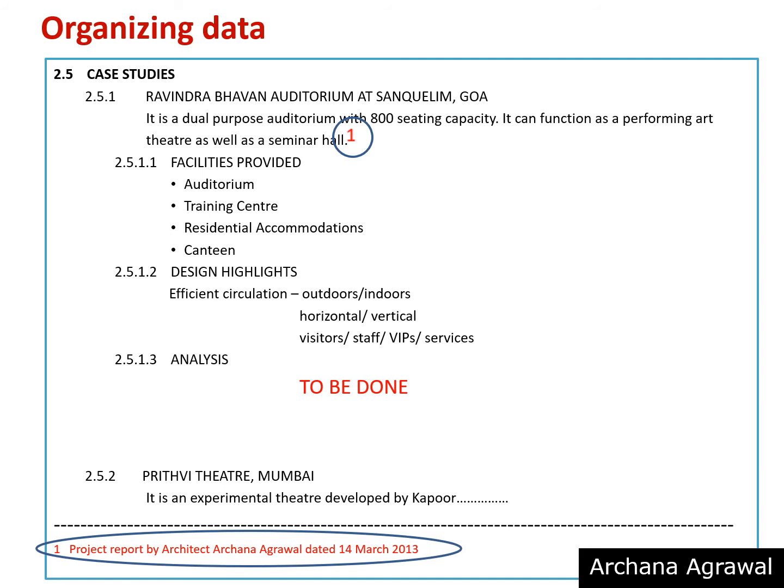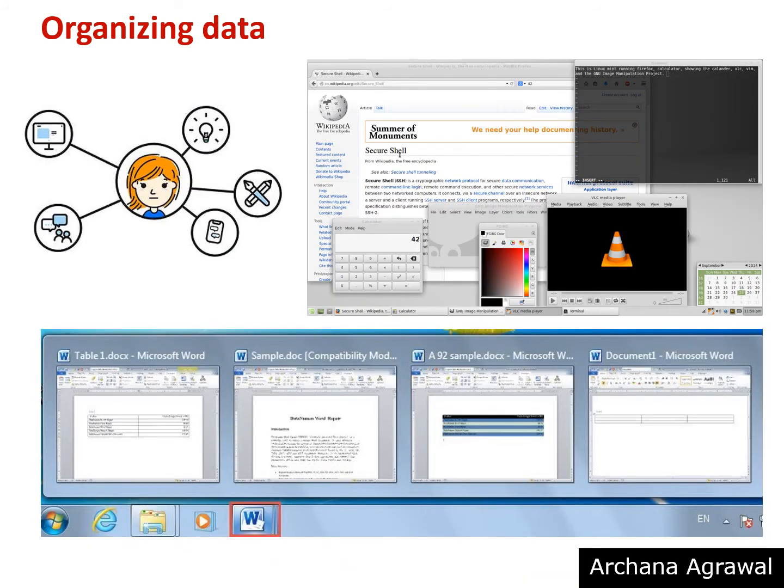You may insert a footnote in the Word file for citing the source, or just write in text form. But do keep writing the references, because it would be very tedious later to search the source again. You may keep dumping the data in a single Word file or multiple files. If you're using a single Word file, then be a bit organized in storing the data.